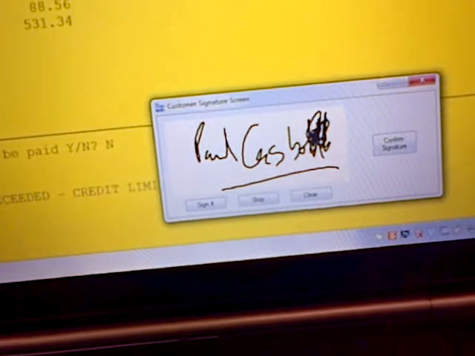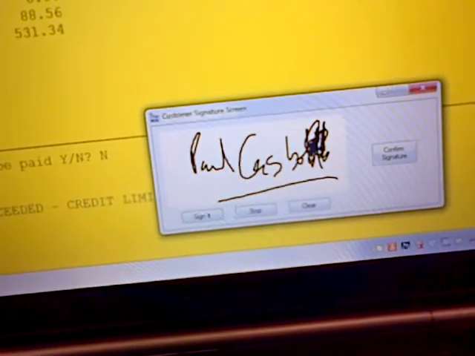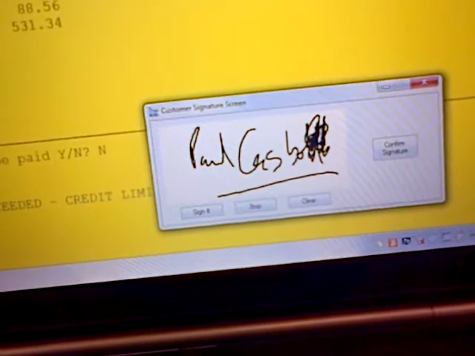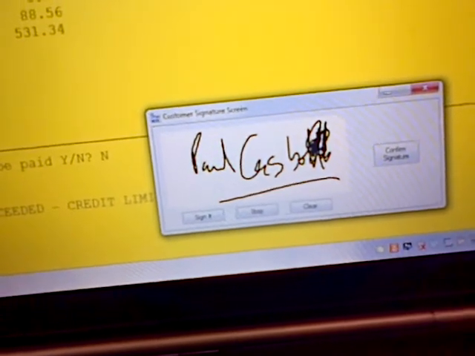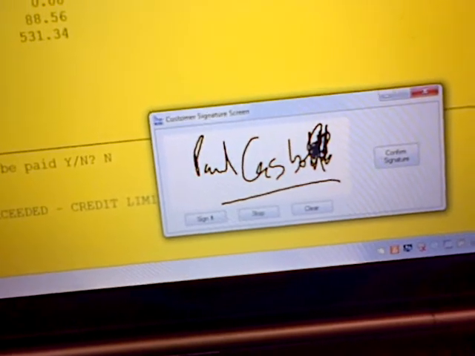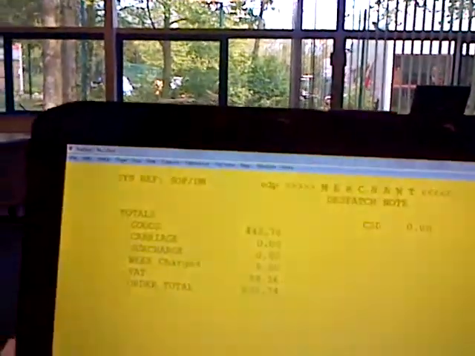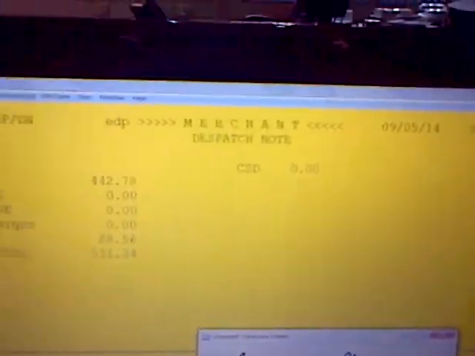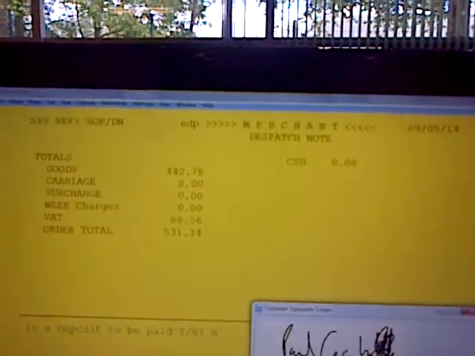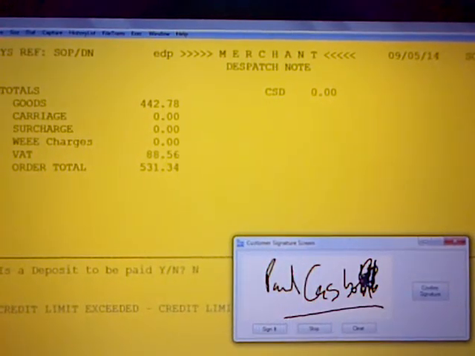Well now, because I scribbled on the pad while I was demonstrating the fact to you that it didn't have ink, you can see a large blodge has appeared over my name. And there is a button that I could press to allow myself to do a nice, clean, tidy signature again, but we won't get bogged down in the detail. Right. That really represents the end of the signature capture.